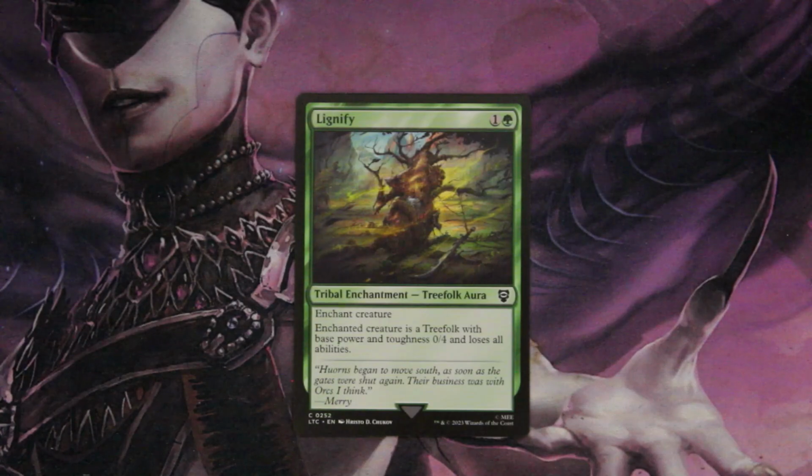This will do nicely. You know, it basically will completely remove a commander from a game, where you make them become this 0/4 Tree Folk that can't do anything. They can't activate their abilities, and unless your opponent has a way to bounce it or sacrifice it, they have to get rid of this enchantment, which forces them to burn resources.